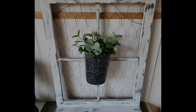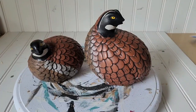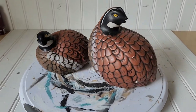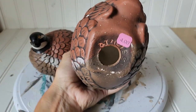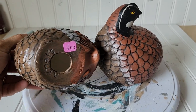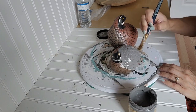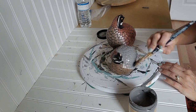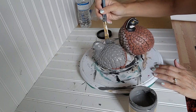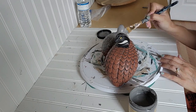I'm really excited for this next project because I've been wanting to make over these two pieces that I thrifted for several weeks — they've just been in my thrift box and I'm finally taking them out. I thrifted both of these; I think they're like partridges, maybe. I've seen them before and really liked them, and I wanted to do the faux concrete look like I've done in the past. Every other figurine I've done with the faux concrete look that I've put in my booth has sold.